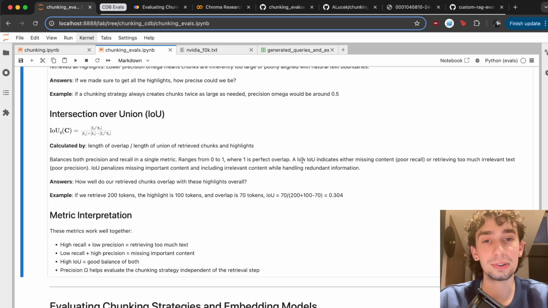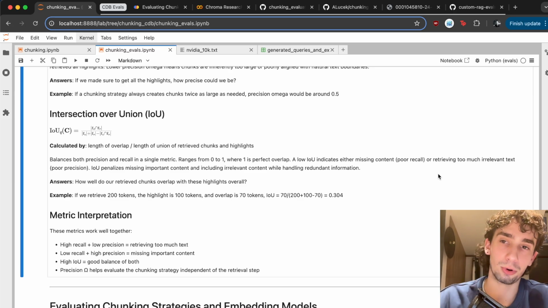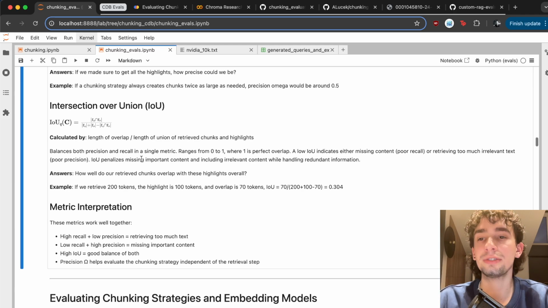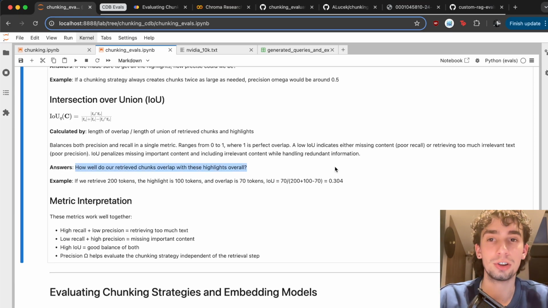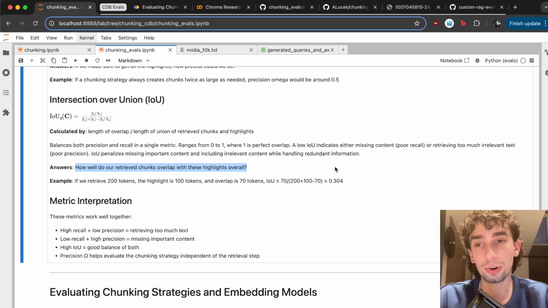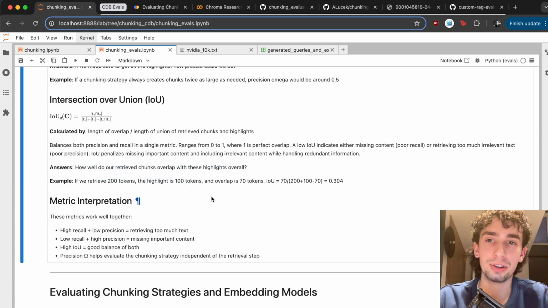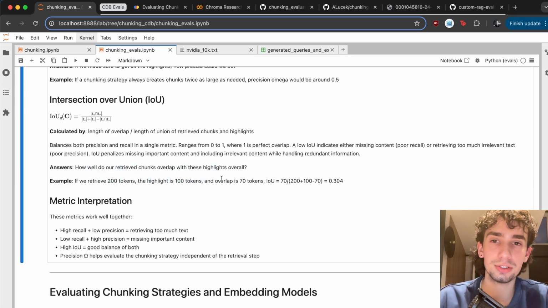So a low IOU here indicates either missing content, which is poor recall, or retrieving too much irrelevant text, which is poor precision. IOU in this case penalizes missing important content and including irrelevant content while handling redundant information. This metric is going to answer the question, how well do our retrieved chunks overlap with these highlights overall? So if we retrieve 200 tokens and the highlight is 100 tokens and the overlap is 70 tokens, we'll have an IOU of about 0.304.